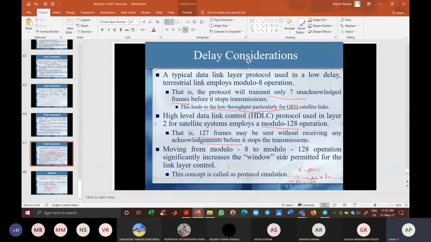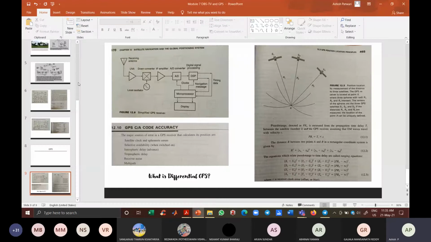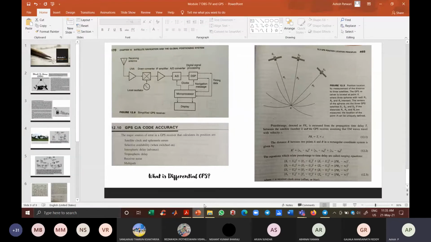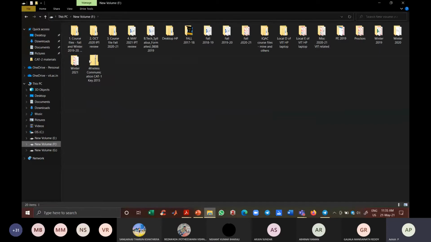The terrestrial network is blind to all these changes, so it does not bother about these things. Okay, so these details are there. When you implement it, you will understand all those problems.